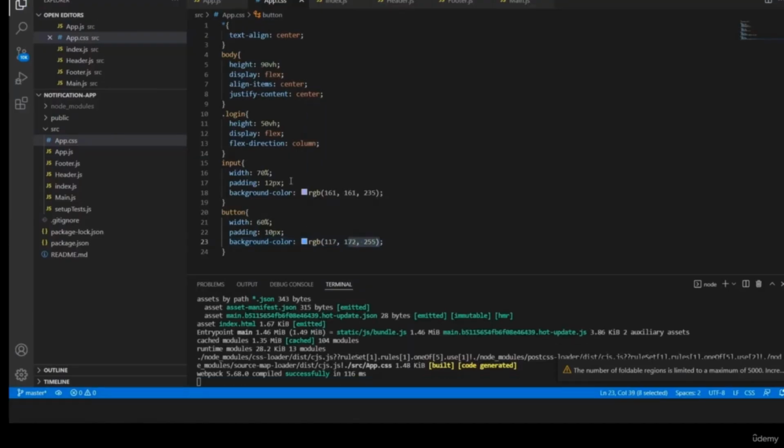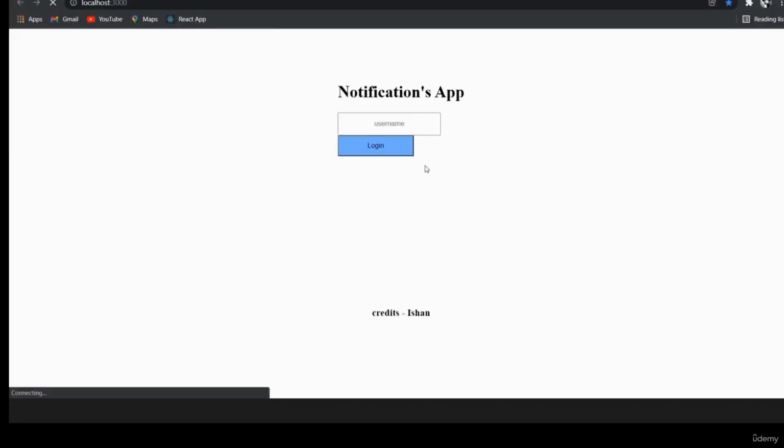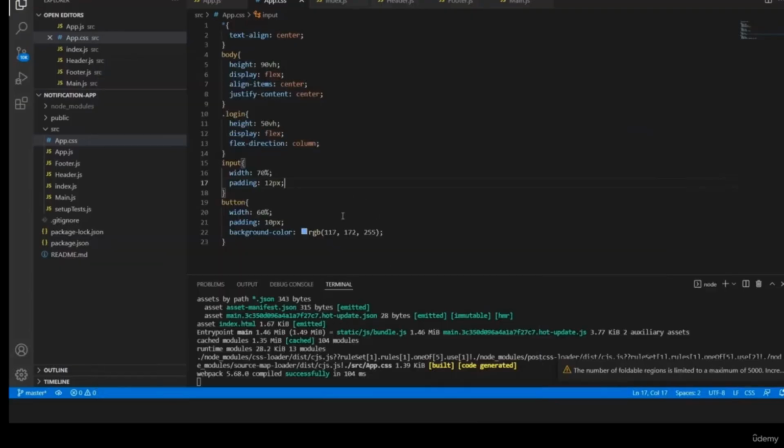Yeah, this thing is good. I think the input will look better if there is no background color. So let's remove this and then save it. Now, yeah, now this looks fine, but the sizing is still not good. So for that, I think let's give both button and input the same width.